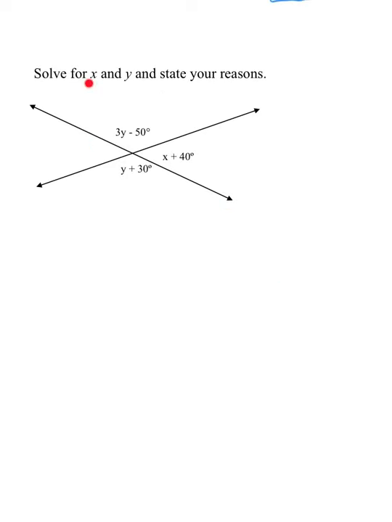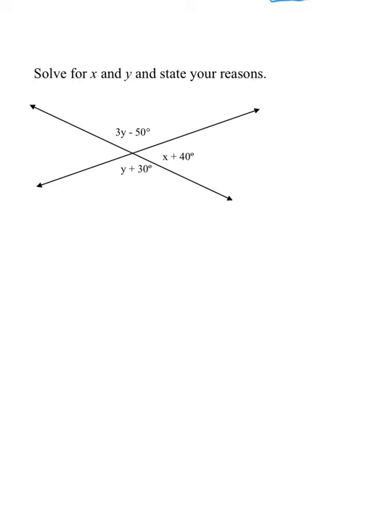In the second question, we are asked to solve for x and y, and again state our reasons. So using geometry theorems, we're going to use these three expressions to set up equations to solve. So here we can see a couple different geometry theorems. We can see 3y minus 50 and x plus 40. These two angles here lie in the straight line, so they have to add to 180 degrees because they are supplementary angles. But I'm actually not going to use that equation because I have two variables. I have y and x, and we don't know how to solve an equation with two different variables.